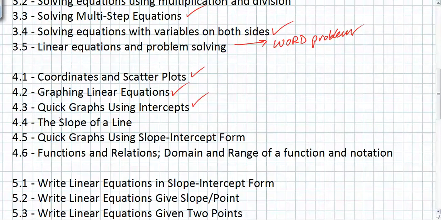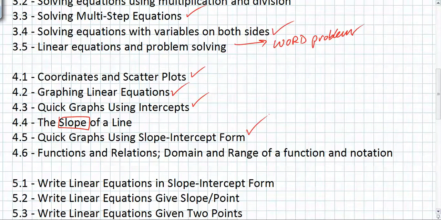The slope of a line. What is slope? Remember how I asked you this like 5 times in a row on 5 consecutive quizzes? Can anybody define slope for me? It's the vertical increase for every horizontal increase to the right. So it's the ratio of vertical change to horizontal change reading from left to right. For every unit you go over 1, how far up do you go? What happens if you go down? What does that mean about the slope? Negative. Down from left to right is negative, up from left to right is positive.